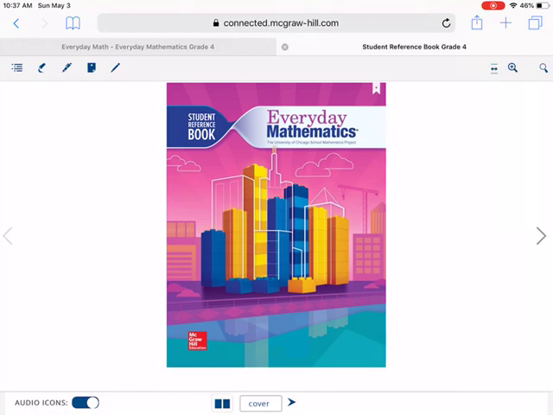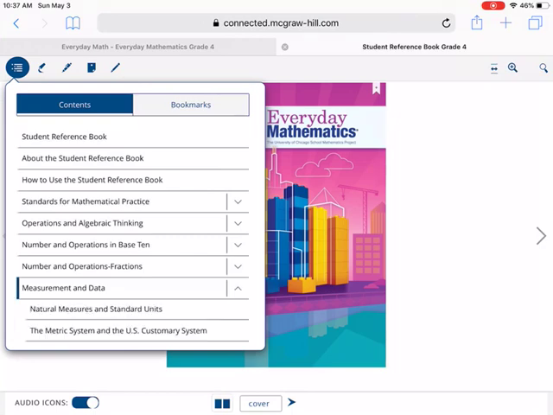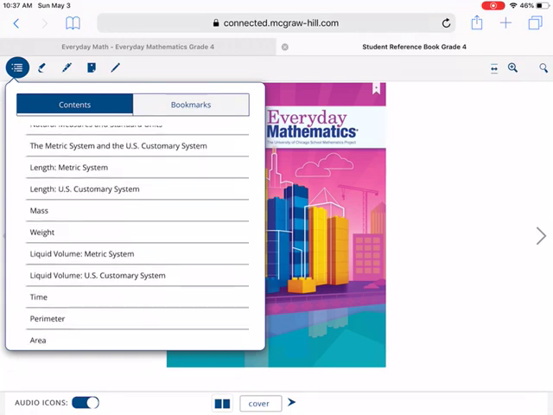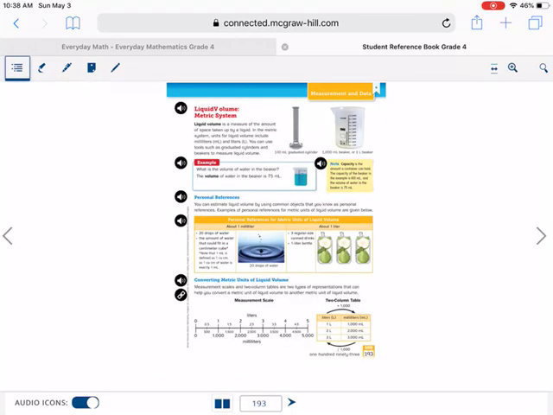You could type on the table of contents, and it will pull down this menu. And you're going to go into measurement and data because we're dealing with measurements. Now, milliliters and liters, it doesn't measure length. It doesn't measure weight. It measures liquid volume, how much liquid is in something. And remember, milliliters and liters is part of the metric system. So in the United States, we measure things in cups, pints, ounces. So we want to click on the metric system.